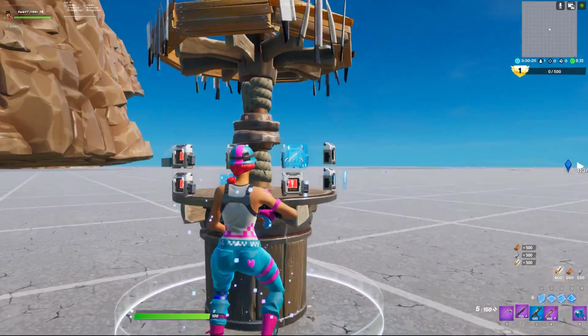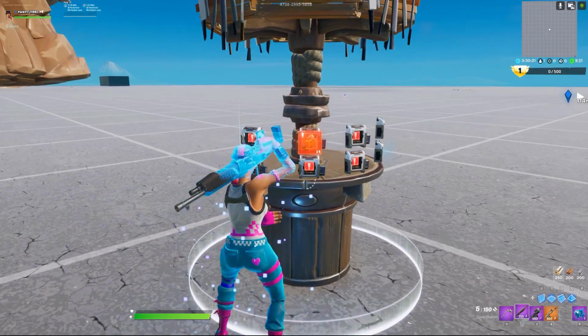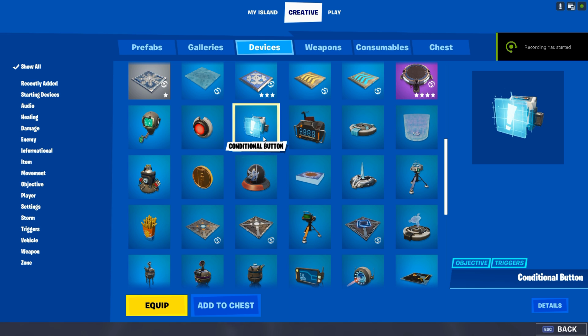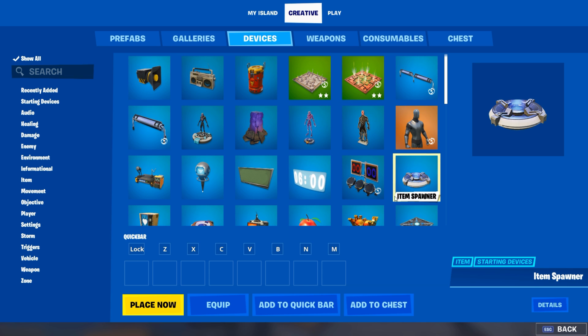But that's enough for me, let's get into this tutorial. Alright guys, the first thing we're going to want to do is open the creative menu and grab ourselves these devices: the capture area, the conditional button, a trigger, and an item spawner. We'll start by setting up the capture areas.